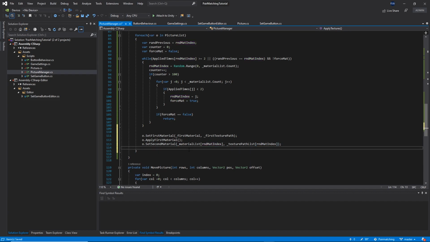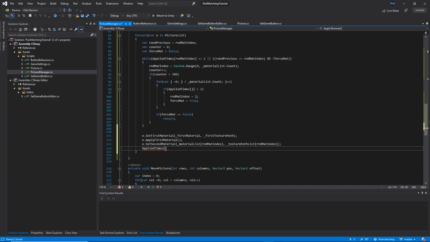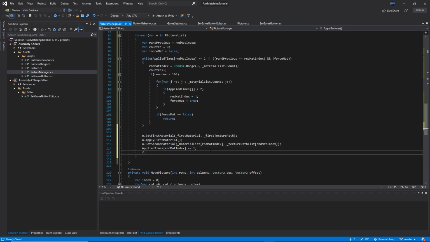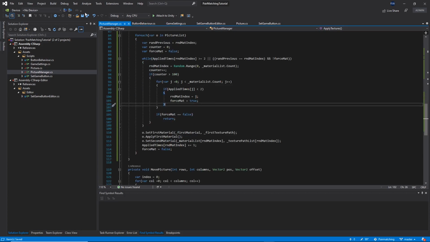Okay, and then applied times at random material index plus equal 1. So we want to increase the applied times, and then force material will be equal to false. Okay, so make sure you put all of this implementation in, and then I think that's it from our code perspective. So let's save everything now, and let's switch back to our Unity.